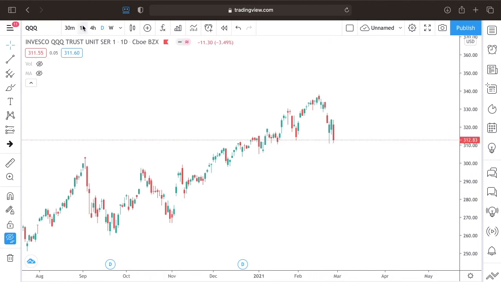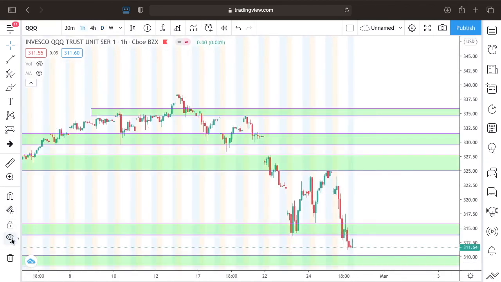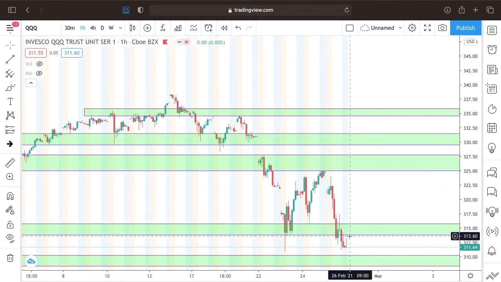Okay, let's go on to the 1 hour time frame for the Nasdaq right now, and we'll bring on the technicals. Over here we had this huge decline, and then prices found support, bounced back up, then it encountered resistance about here, then it went back down, then it found support again, then it went back up. But again, prices could not break above this resistance and it bounced back down. And right now prices are currently over here.